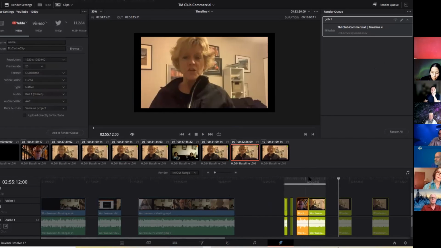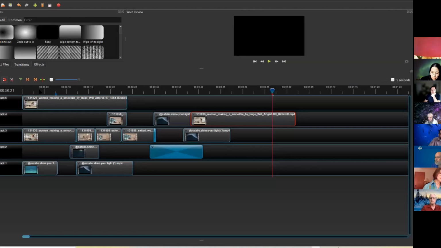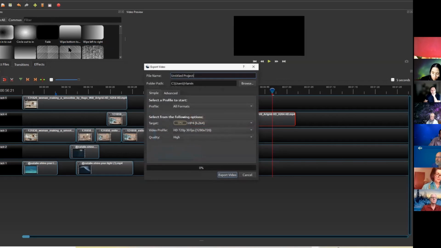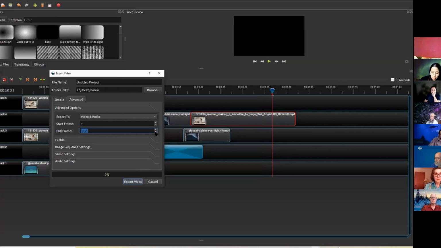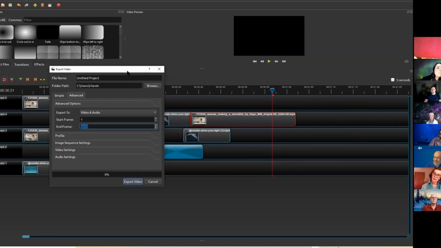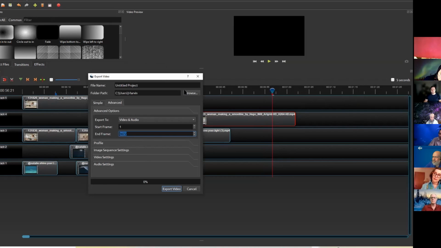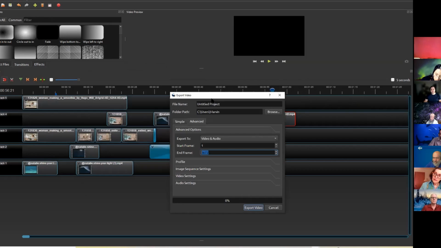If you want to export only part of it, I found where you can tell it what the start frame and end frame is. Oh, start frame and end frame? Yeah. When you're exporting it, there's an advanced tab, and you go over to do that. Okay, so there it has advanced instead of simple, and it's got start frame, end frame. Okay, I see. That's cool. That's interesting. So you'd have to look up where you're at on the actual timeline and then note those down. Okay. A bit clunky, but doable. Yeah, absolutely, it is very much so. But that's kind of OpenShot in general. Clunky, but doable. At least in my experience, it works.